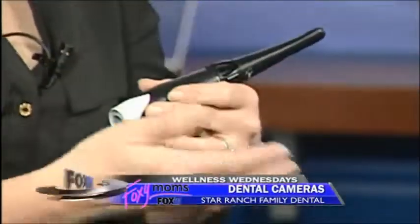There are a few. The intraoral helps with a lot of different aspects, and it helps the patient understand what the dentist is actually seeing. So it's kind of like they're able to look on a monitor and see what the dentist is looking at. Because you hear the sounds a lot, and you hear the dentist often describing what the problem could be, but being able to see it, you understand better, right? Right, and it's hard to get in the back of the mouth and see what's going on with their teeth. They know something's wrong, but they don't know what. So it helps them see. It helps them understand if there's a cracked tooth. It helps them understand if the crown's not fitting right and why we are recommending certain things.